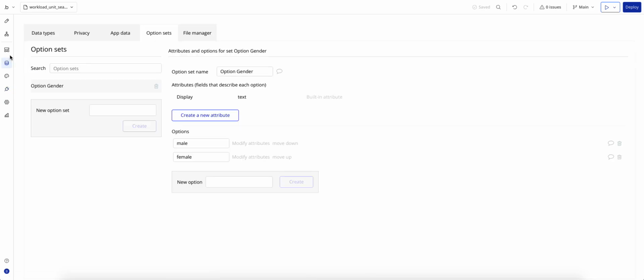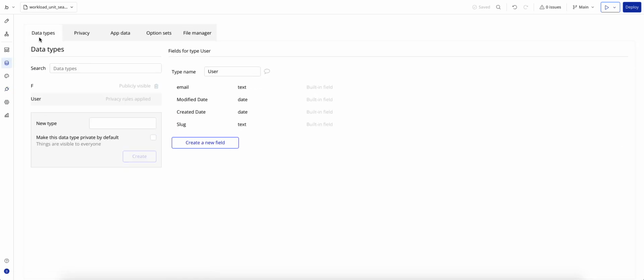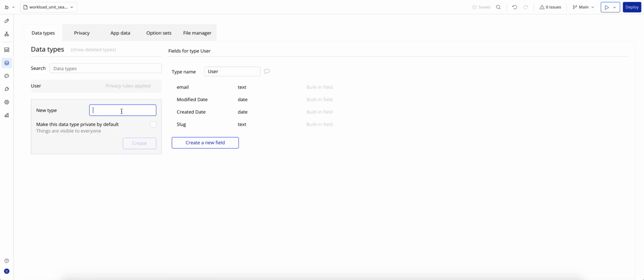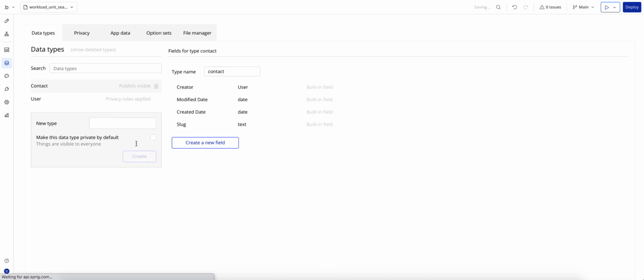So right now I'm going to create a data type that we could be using to essentially save our contacts. So I'm going to say contact, and I'm going to press create.